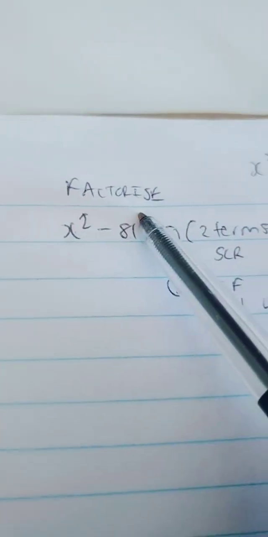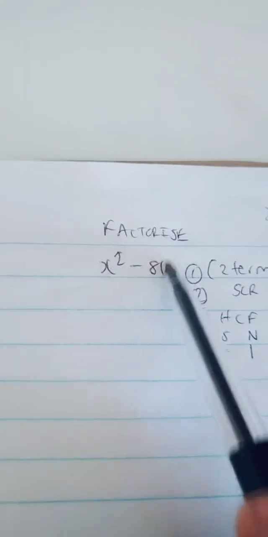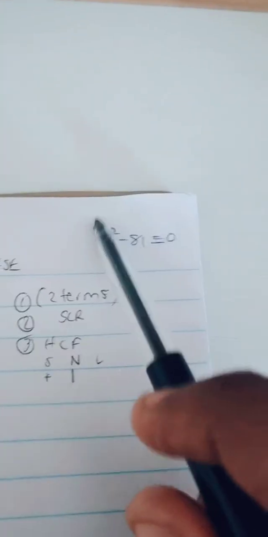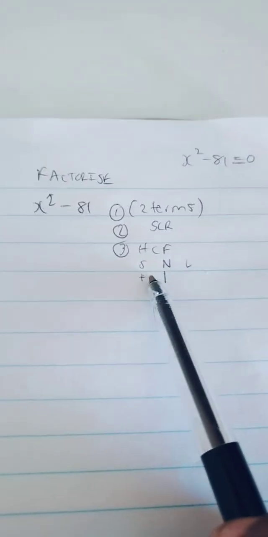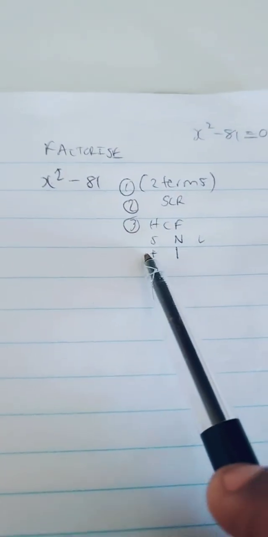With an expression we want to solve for x, but with an equation we want to just factorize and leave it. There's a difference, guys. This is an expression; we are just factorizing the expression. Let's not mix up the two. There are no solutions for x here. We are just simply factorizing. Okay, anyways, let's come back here. Highest common factor between x squared and 81. We said we took out a positive sign because of the first term being positive.